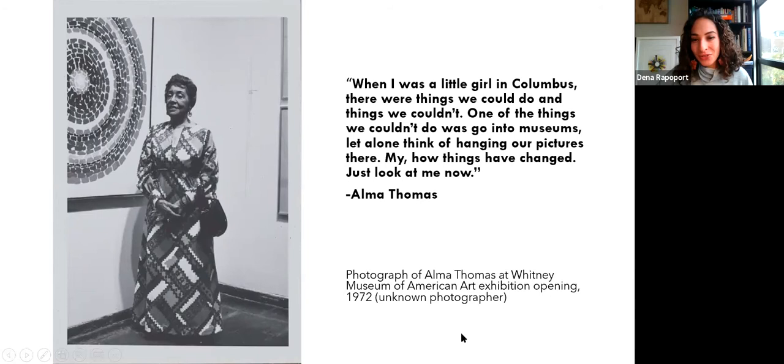We often think about being 80 years old as perhaps being in the final season, the later season of your life. And here she is making this landmark, groundbreaking accomplishment at the Whitney Museum in her 80s. And I'll say that this wasn't the only barrier that she had to break within her lifetime. So let's go back in time and explore some of that.